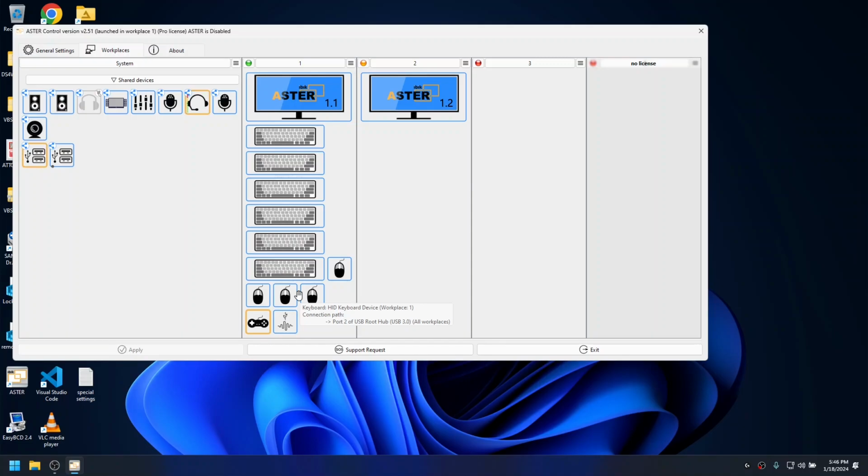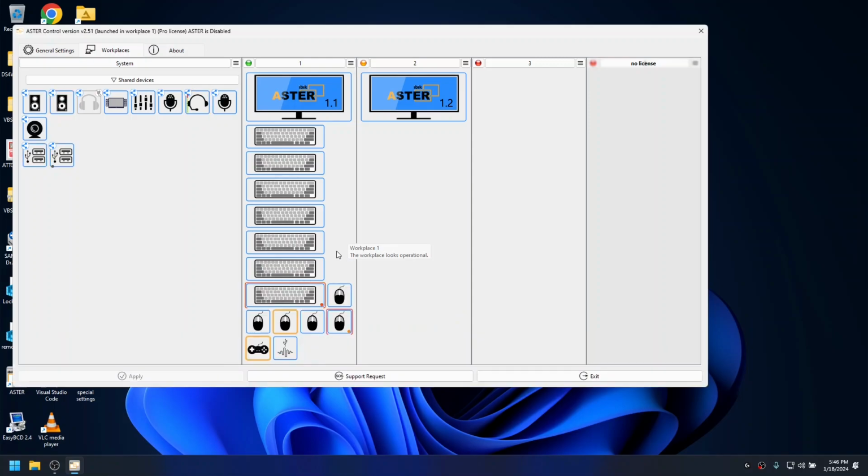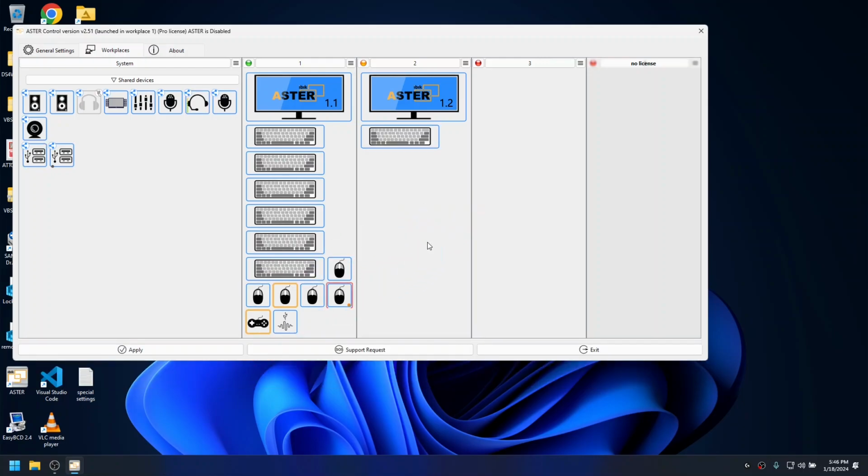As you can see, one mouse icon and a keyboard icon disappeared, and if I reconnect it, you can see here these two are the mouse and keyboard icons for this particular mouse, which is the Logitech G502 mouse.